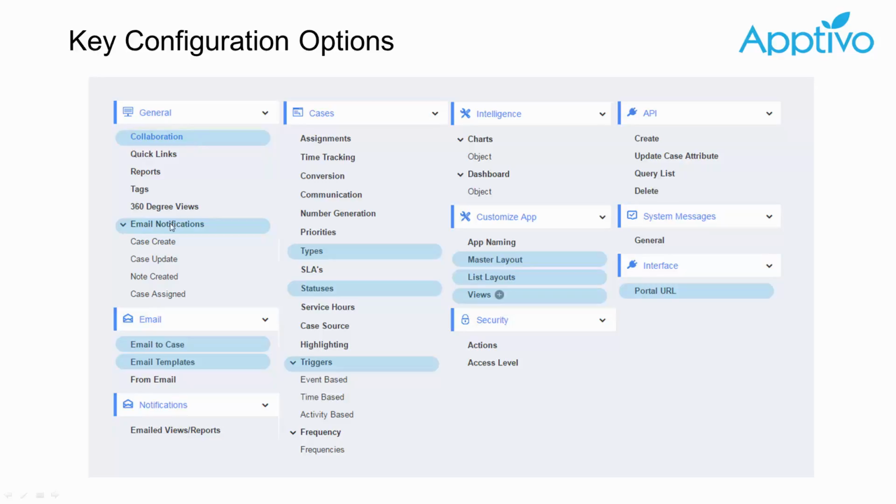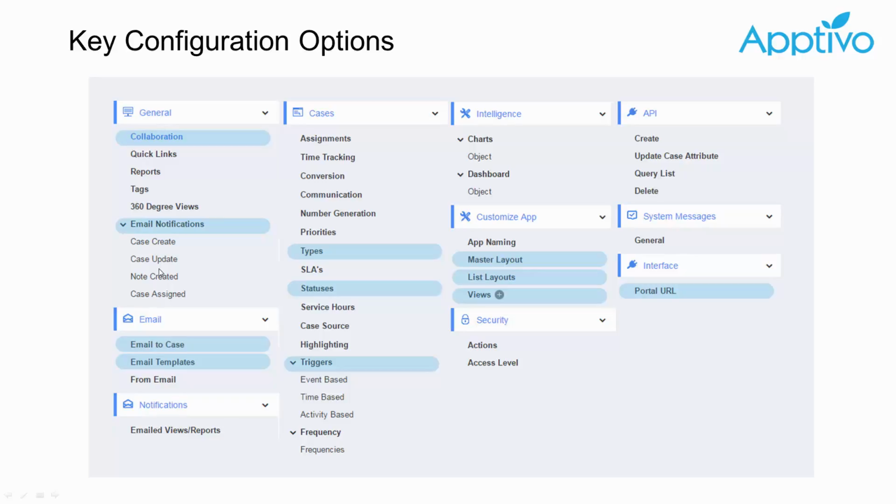The next one's all about the email notifications. Although you can absolutely use a ticketing system without email notifications, this is usually one of the cornerstones of people's configuration. We'll create notifications using the basic email notifications, but then also the triggers feature, which is our general workflow application. This allows us to define events like, okay, a ticket comes in, I want to assign it to this team and then notify them, or if a ticket becomes escalated, I need to assign a different team and then notify maybe a manager because it's a high priority. These are all the tools that you can use to build this in, and they're also the tools that you'll use to build in your customer notifications.